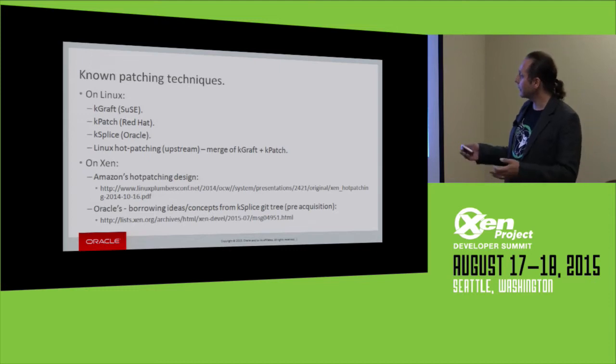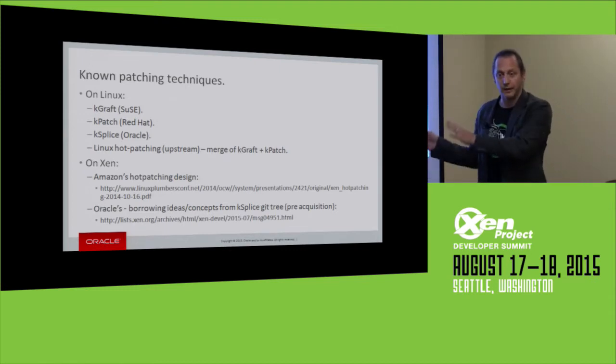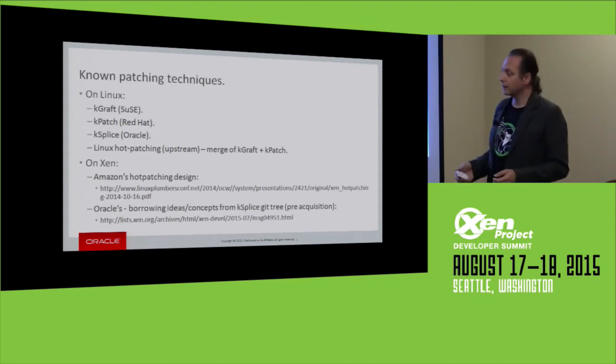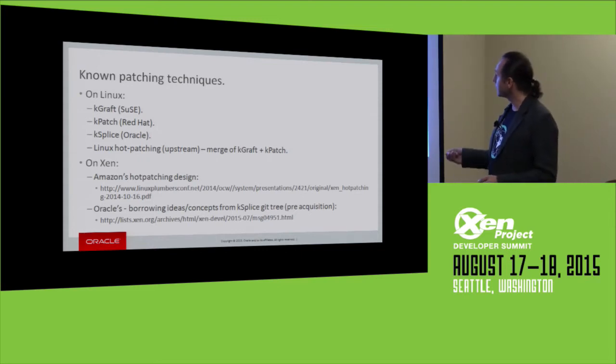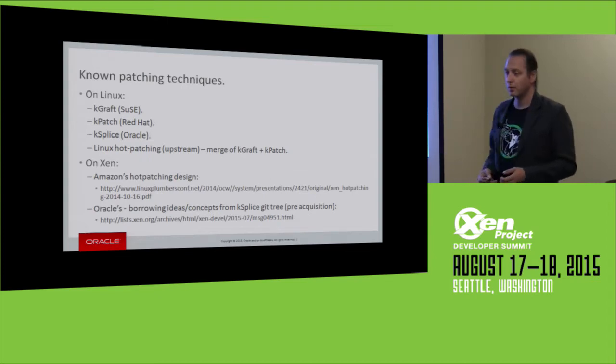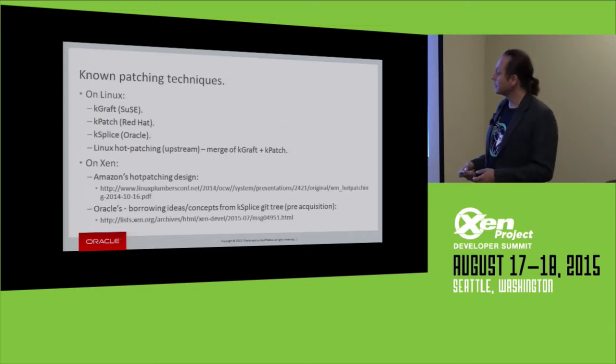The next part is, well, this is great. That works in Linux, which is fine. We have something that works in Linux. On the Xen side, there is Amazon, which had a presentation a year ago about what they do and how they do patching. And then there is what I'm actually going to present.